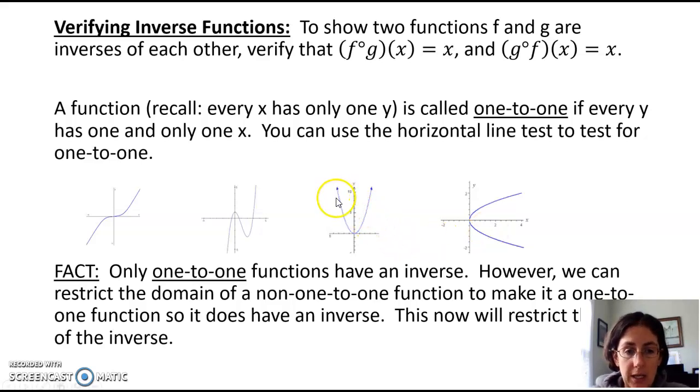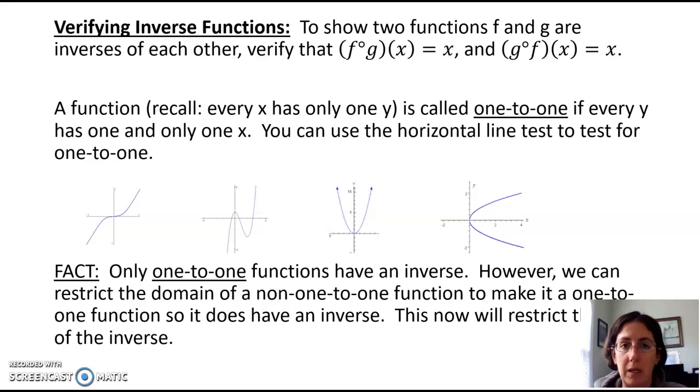So let's just look at this parabola right here. If we were to switch the x's and y's, the ordered pair (0, 0) would be (0, 0), the ordered pair (1, 1) would be (1, 1), and the ordered pair (-1, 1) would be the ordered pair (1, -1). And see how it would fail the vertical line test here? So that's why your function has to be one-to-one, because if it fails the horizontal line test, when you switch your x's and y's and your x's now become the y values, if you have more than one y value, when you switch them, you're going to have more than one x value, and it's going to fail the vertical line test.